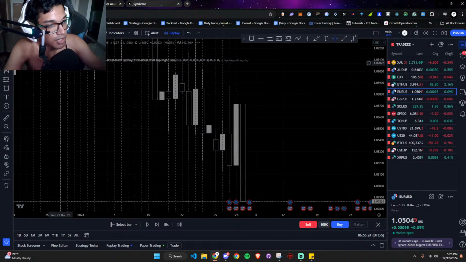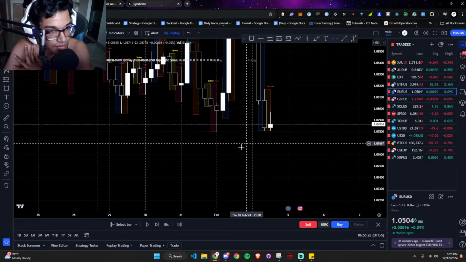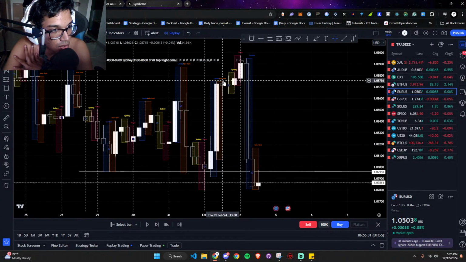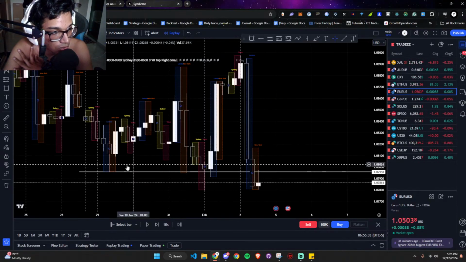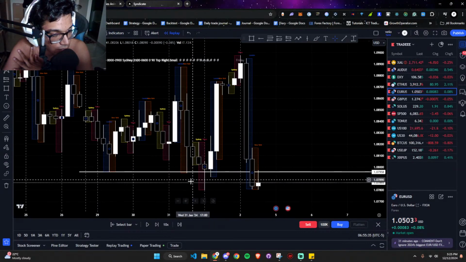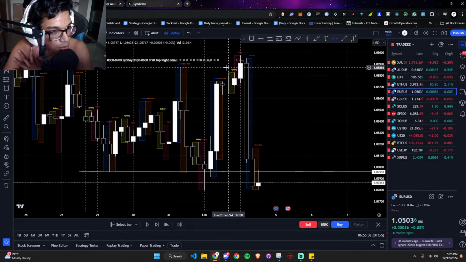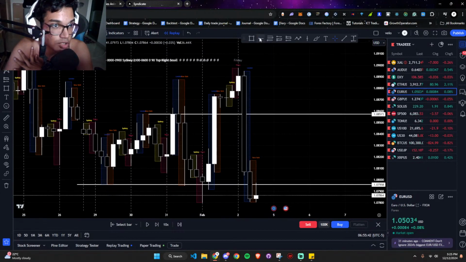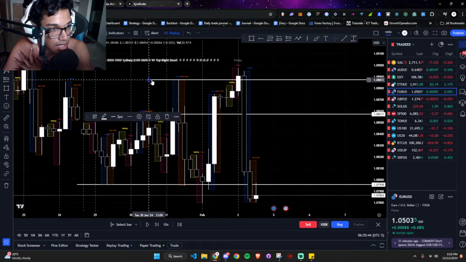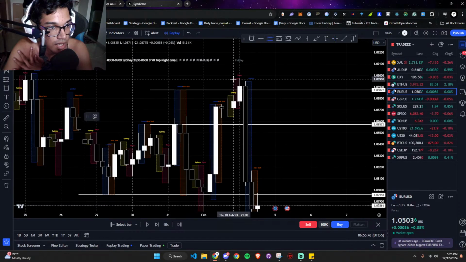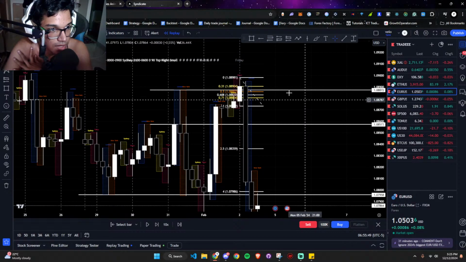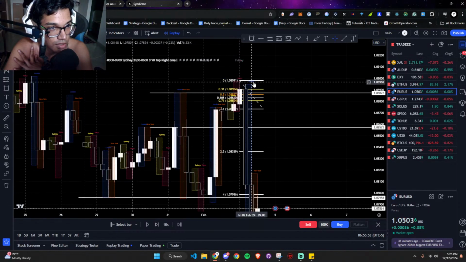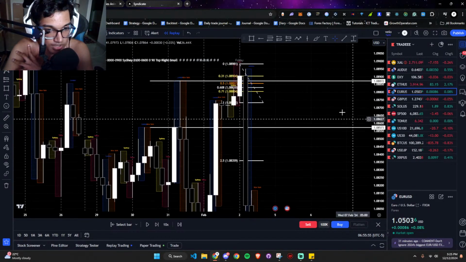Now let's look at the 4 hour. Let's see. It seems like we have a manipulation. We have a draw on liquidity right after. So of course we have this liquidity sweep. We have a retracement towards the closest draw on liquidity. Interesting. So now we have this liquidity sweep and 0.5 retested. We have a retracement towards the closest draw on liquidity. I'm pretty sure it's off of 0.5.